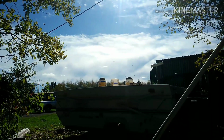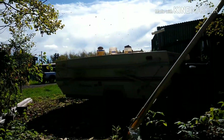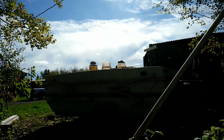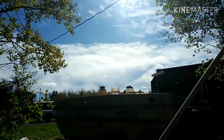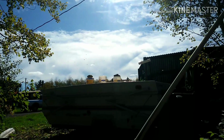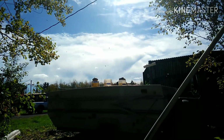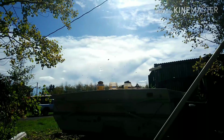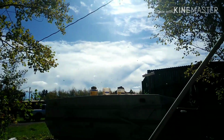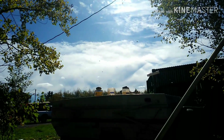One question I have for other beekeepers is, when do you start wrapping your hives? That is one thing I'm not too sure exactly when I should be doing yet. Still a little warm out. We had a little bit of frost this morning, but nothing really major. I've been kind of going by how the bees have been acting. Once I see that they're not really coming out flying, then I'll probably go ahead and wrap them up. Start getting it set up, but I'll use some extra advice. Like I tell a lot of other people, the more that we share and the more we help each other out, the better we all can do, and try to limit our bee losses.